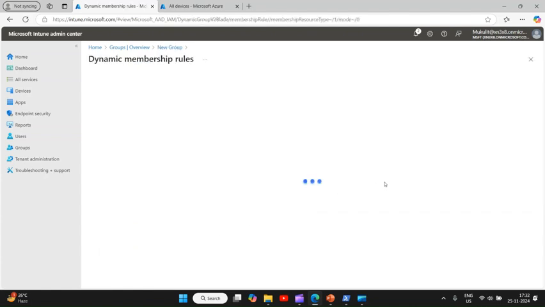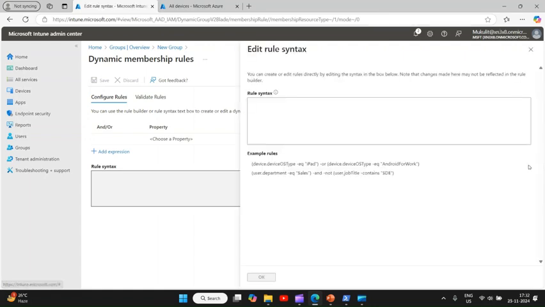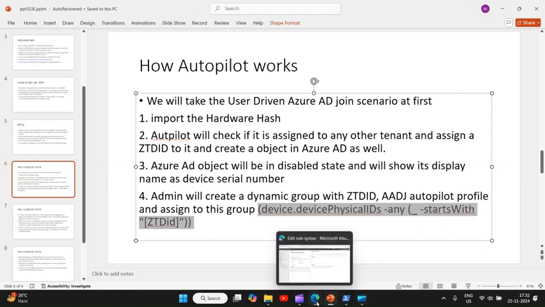Add dynamic query. Go to edit and enter this expression. It will create a group and will add all the devices to this group which have a ZTD ID assigned by our Autopilot service at the backend.